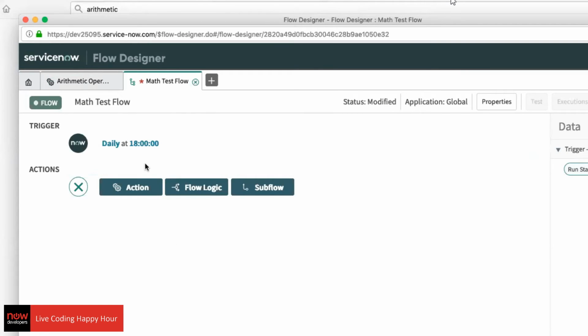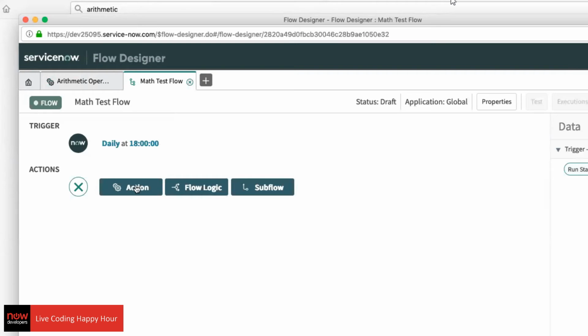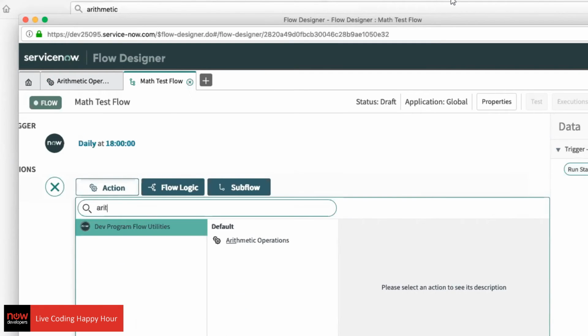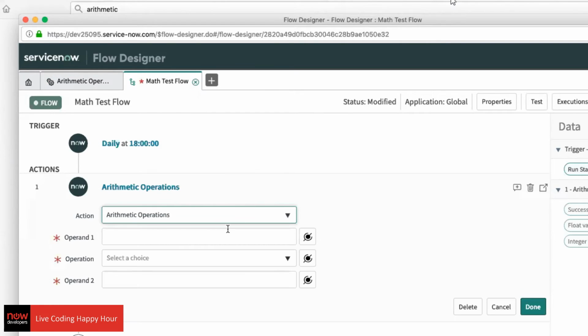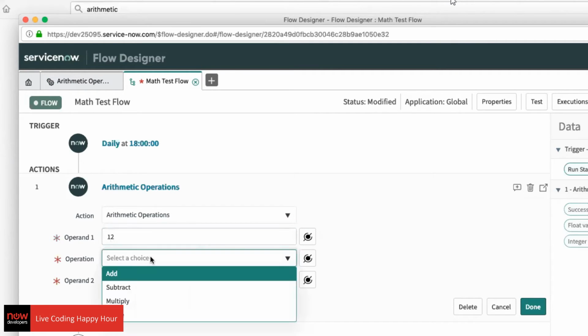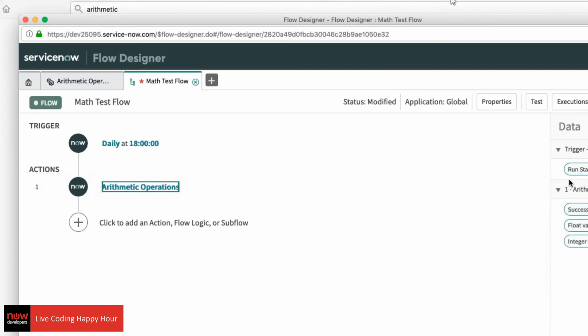Do I have to reload the darn thing? Probably I do. Yeah, because it just got saved this one time, so it's probably still not in there. Arith. There it is. Hey, look, it is. Okay. So let's do 12 and 13. And just try that. He's starting small, folks.